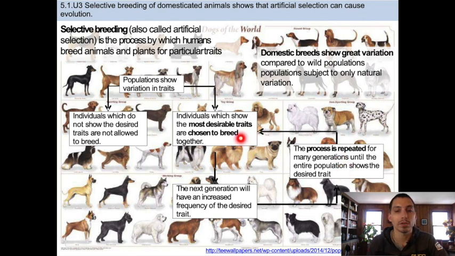So you take the individuals from that generation with the most desirable traits, you breed them together, and so on and so forth. And eventually, you get all these really unique breeds of dogs. Dogs can look different, they can be different size, they have many, many differences between different types of dogs. And so that process is just selective breeding, taking the traits that you want and breeding animals with those traits until you have these really specific breeds.